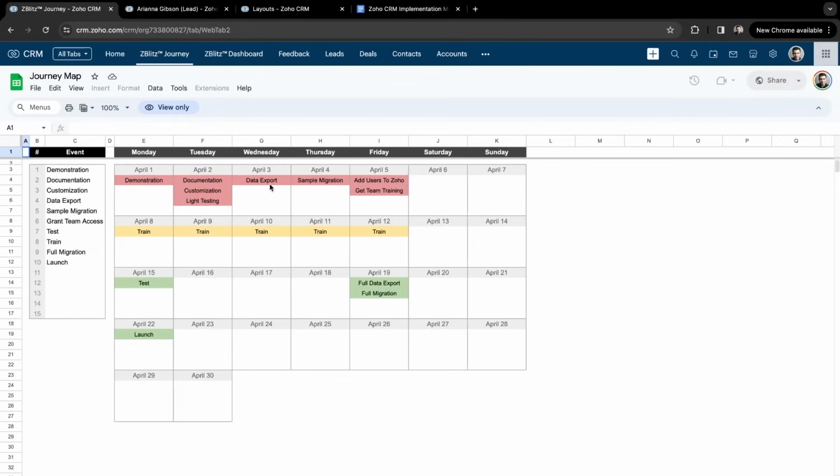So you'll do a data export, and you'll go into the system that you're wanting data from, and you don't want to grab all of the data. You just want to grab your minimum viable amount of data. And this is where it gets really murky, because I can't tell you what your minimum viable data is. But minimum viable just means what's the least amount of data that you need to get a simple working system in Zoho. And immediately you'll get anxious and you'll be like, no, I need more, I need more. You don't. You can move your data over in phases. Just get the basics over.